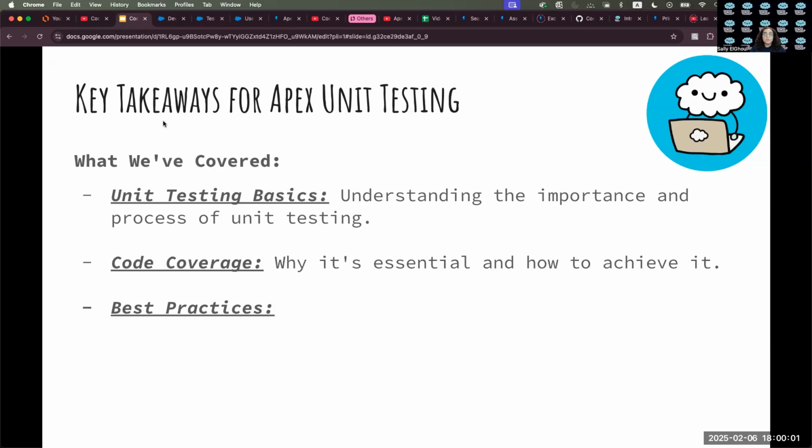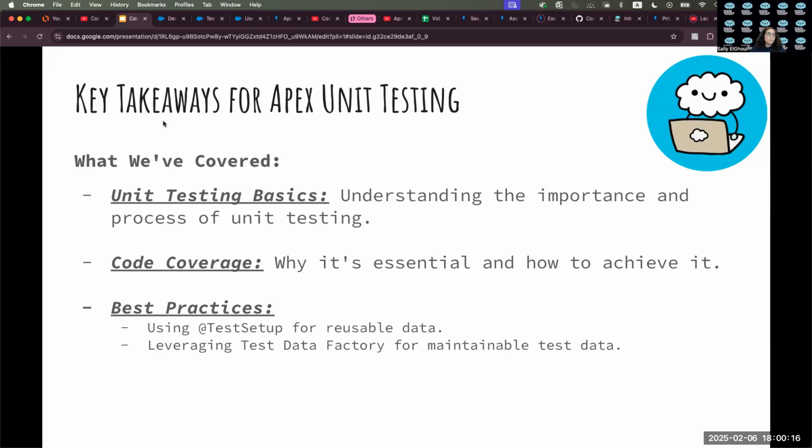Don't focus on the code coverage. The more you do it nicely and cover different scenarios, the code coverage will increase at the same time. Best practices: think about test setup, think about a test data factory for reusability as we saw, think about testing bulk as we did last session with the triggers, and test negative scenarios.